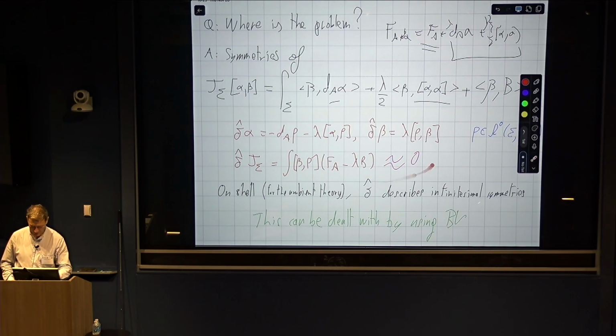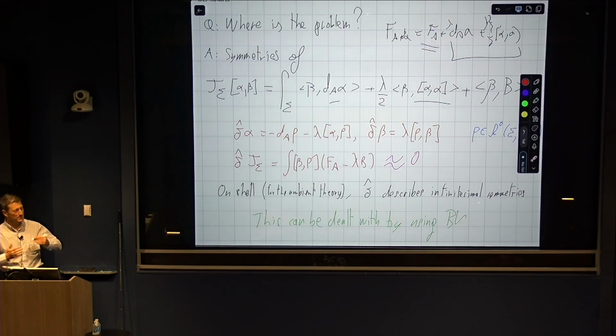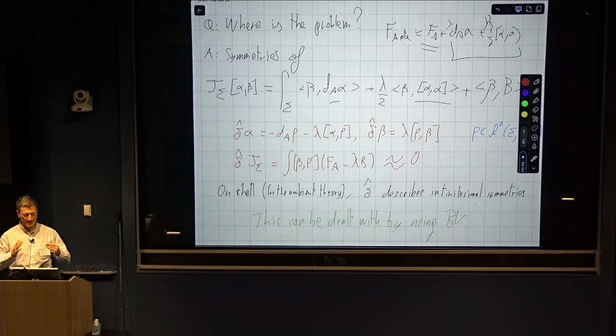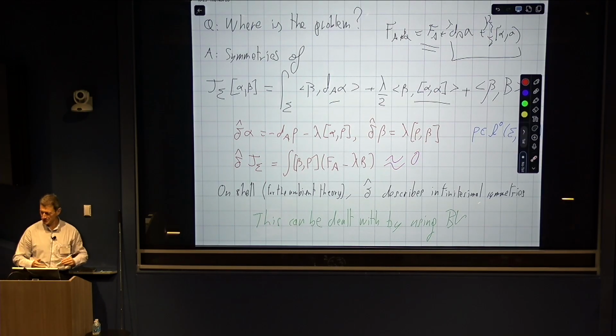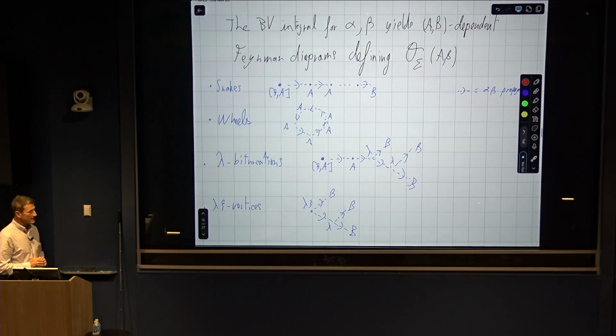So basically, you have to do some gauge fixing for this symmetry. What makes things a bit non-trivial, not just a bit, is that, as I said, as soon as you go off shell for the ambient theory, this is no longer a symmetry, but you're still gauge fixing it. So you might expect that something is a bit weird, and actually the solution for all of this is to use the BV formalism. The BV formalism takes care of all this problem, and everything is fine.